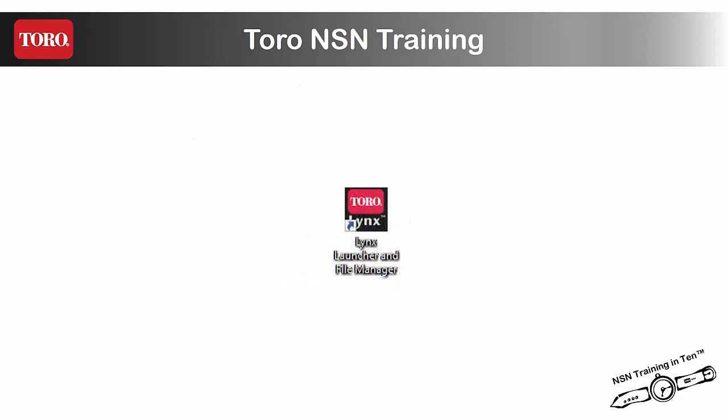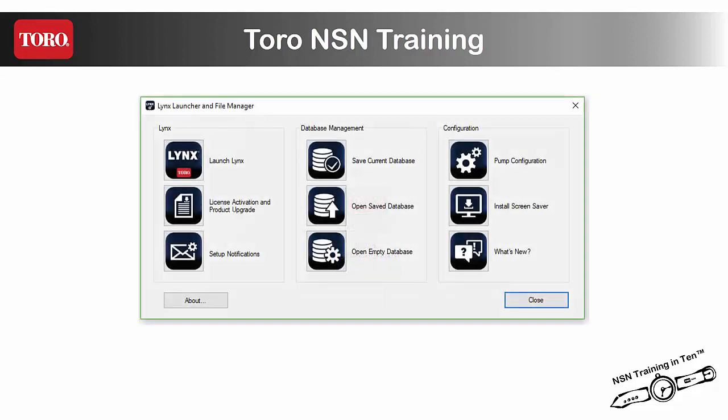This is the Lynx icon on your desktop. You will start the process by double-clicking this icon. The buttons on the Lynx File Manager only require a single click to open. We're going to start with the first button on the top left, the Lynx Launcher. This will launch Lynx with the last database that was opened within Lynx.